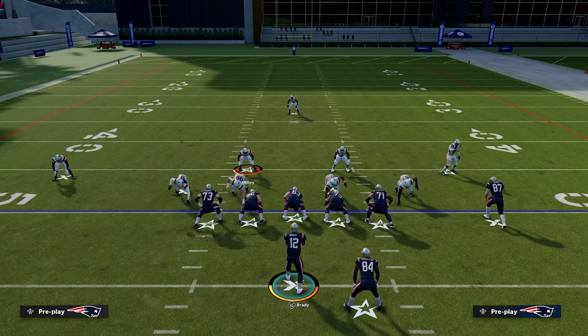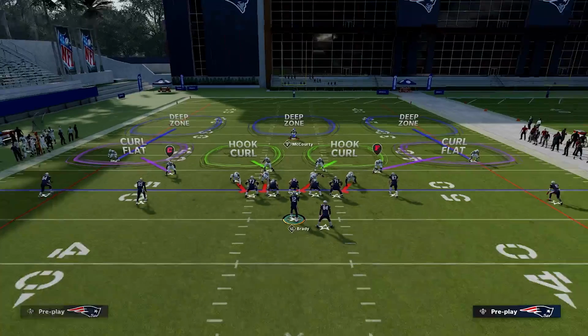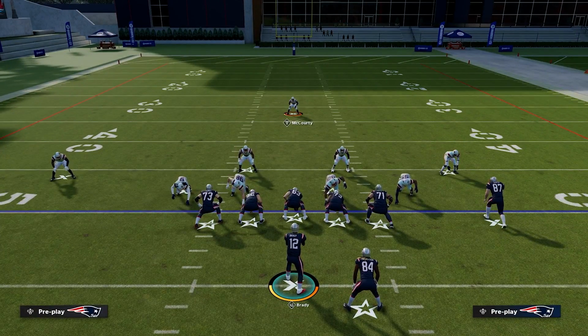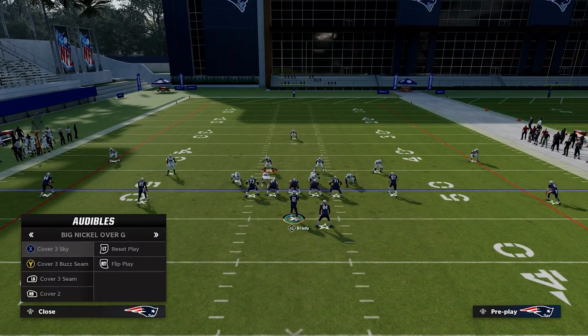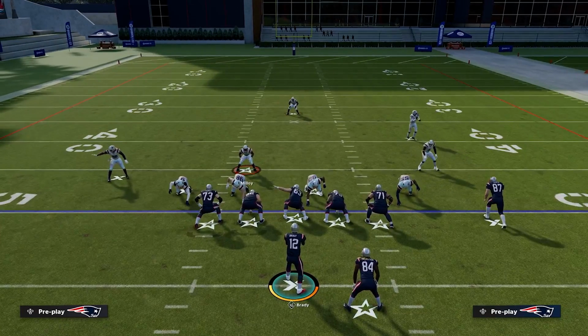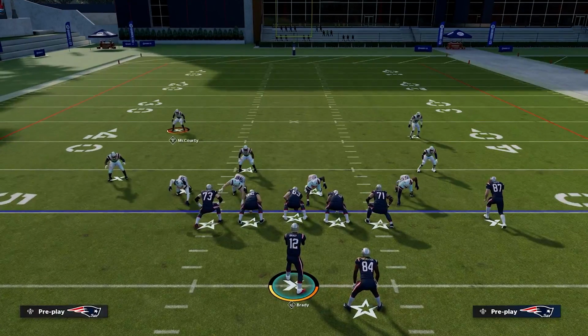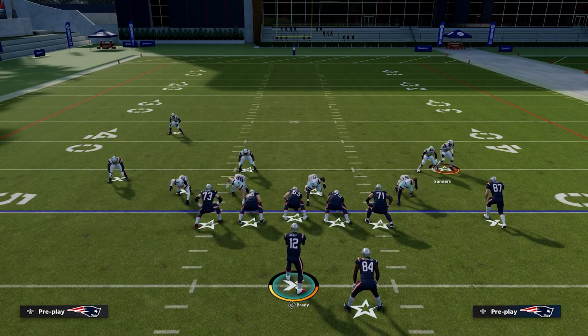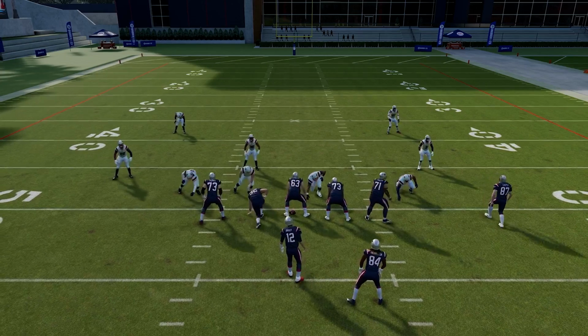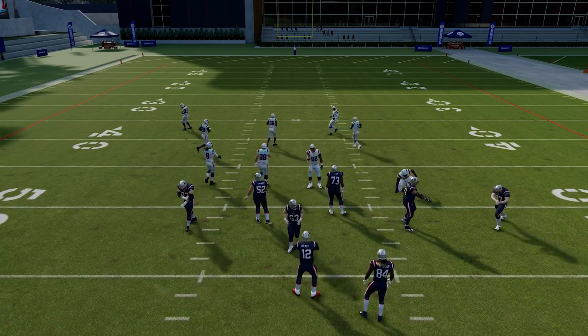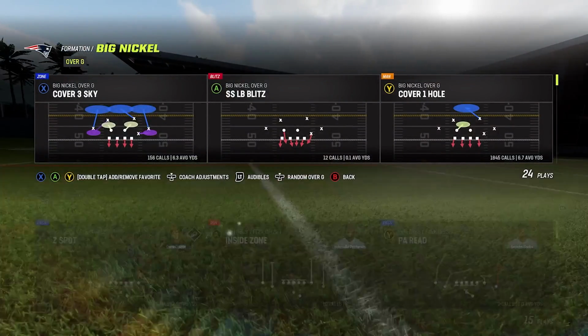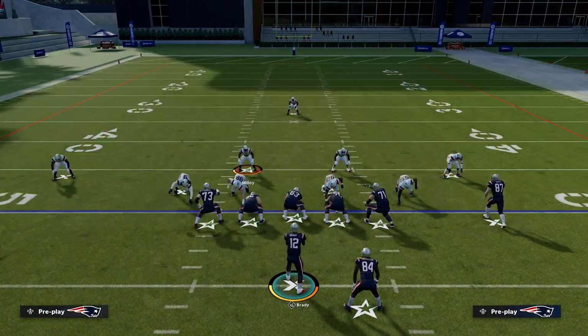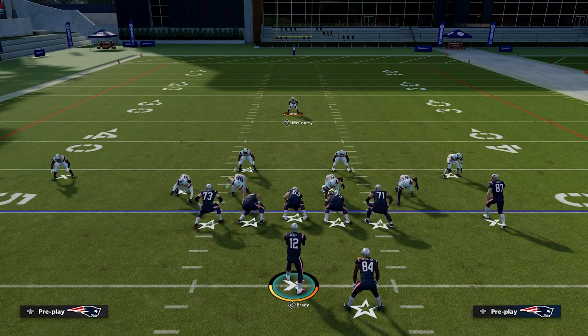First of all, when you see cover 3, a lot of times you're going to have a one high safety look. What that means is obviously there's just one high safety on the play. If we would go to something like a cover 2, it would be something like this. This is obviously a 2 high safety look when you have both these guys back here. So again, if we go back to the cover 3 play, just to make sure our alignment's correct, we are going to have that one high safety look. So you see that one high safety back here.